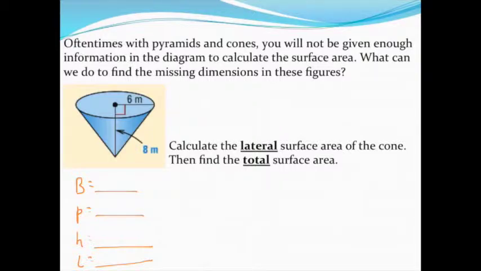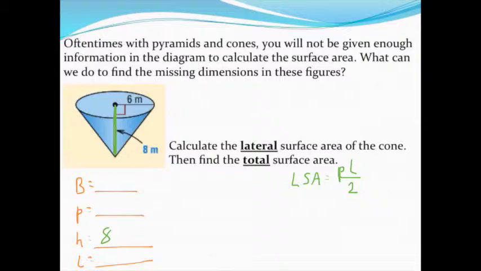Now, in this figure, remember from the last video, if you watched it, the height is the distance inside, from the vertex inside. So the height this time is 8. If you recall, too, for our formula, we didn't need to actually have the height. To find the lateral surface area, or eventually the total surface area, our formula is P times L, perimeter times slant height, divided by 2. And then for the total surface area, we add on the base. Notice that height doesn't appear anywhere in the formula, so we actually don't need that number.